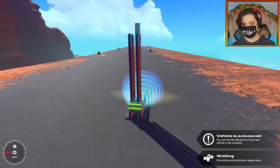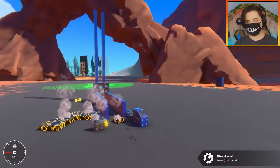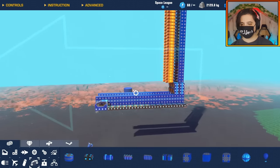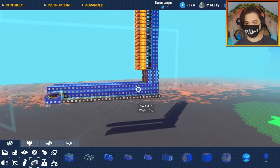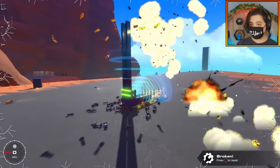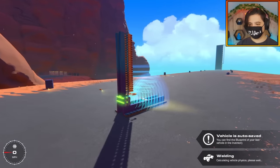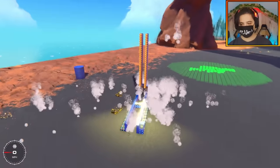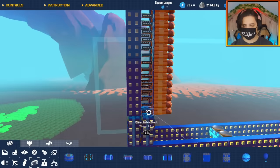Oh, that has some power to it! I can now officially double up the pumpkins again — twice as much power. Here we go, magnet on, three, two, one. Okay, that's nice. I want to see if I can make the trajectory of the pumpkins a little better — maybe arch them. Maybe I can put a magnet down here to push the pumpkins back up. Let's just give this a quick test. They do have some range but I keep blowing myself up because it's not as reliable as I'd like.